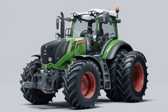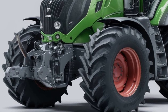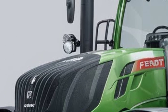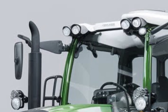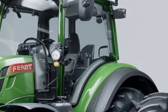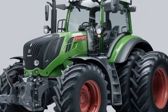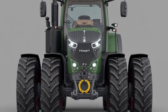Making it a true all-rounder for mixed farms and contractors. When it comes to price, the 2025 Fendt Vario 600 doesn't come cheap, but it delivers value. Starting prices are expected to begin around $180,000 and can climb past $230,000 depending on model, spec, and optional tech. While it's an investment, Fendt's legendary durability, low operating costs, and high resale value make it a smart, long-term choice for serious operators.